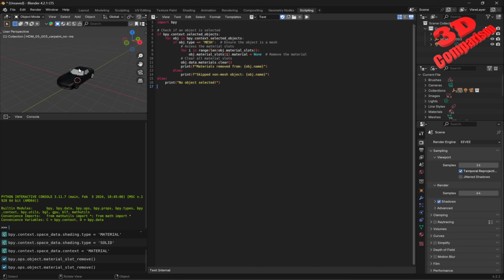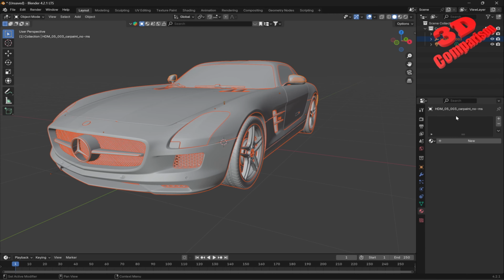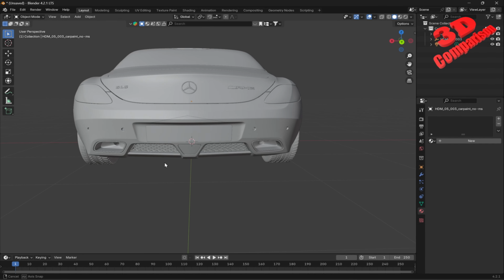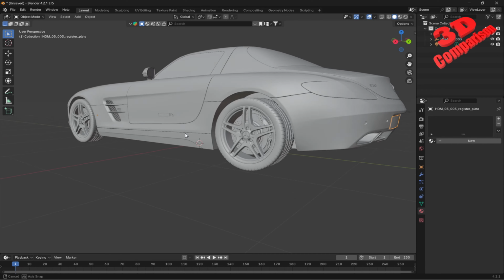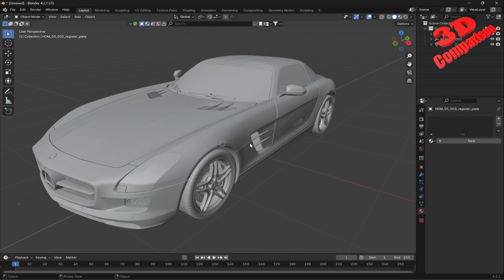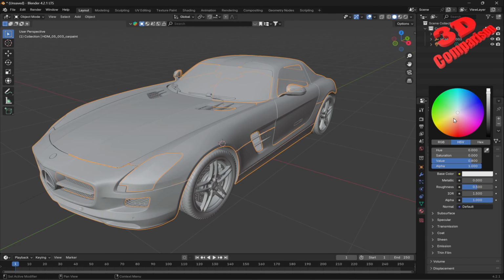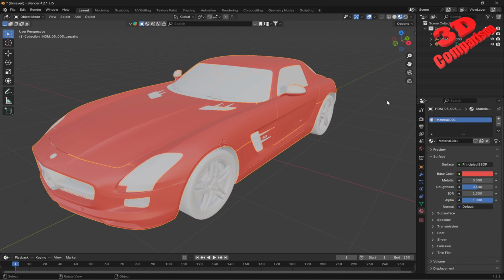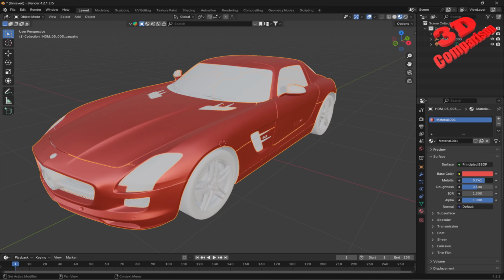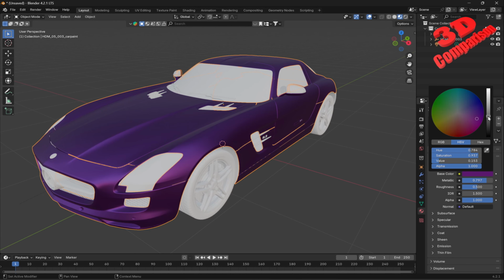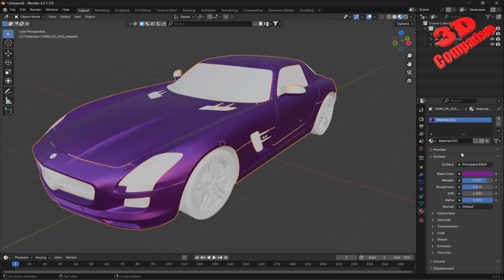And now I just need to do the selection. And if I run this script, we're going to see how all of those materials have been removed. So this is a nice tip, especially if you are working with models that are imported from other solutions. This will give you a blank model, and now you can just start working on this. So as you can see, this will be only applied for this model over here.